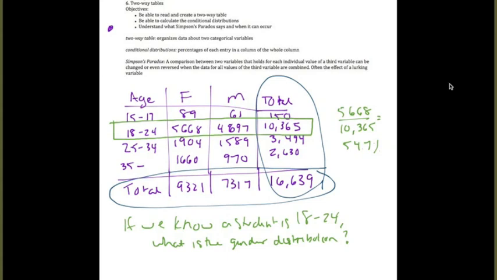Okay, so in a conditional, we're giving a condition to it. We talked about conditional phrases in the other half of this class for those of you that took that, and so we're adding an if here. If we already know that they're 18 to 24, we're reducing down the amount of data that we're concerned with. We don't care about any of the rest of the data.